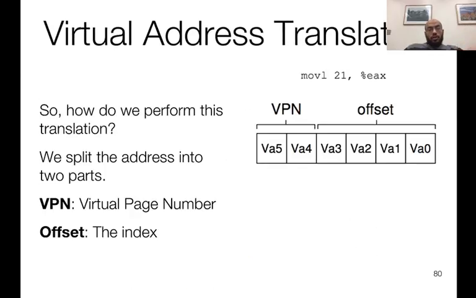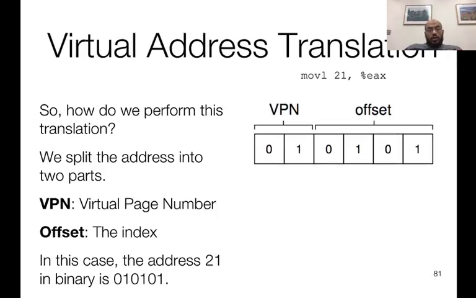Once you go beyond 0 to 15, once you start on 16, you are on the 2nd page. So you will need to use the VA4 bit to put a 1 in that VA4. The first address in the next page is basically 1 at VA4 and 4 zeros, and you continue counting that way.